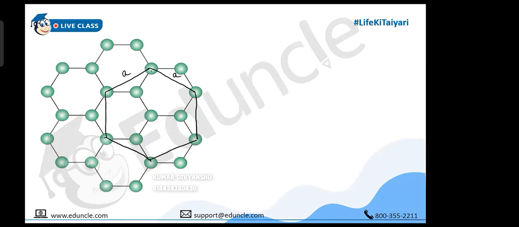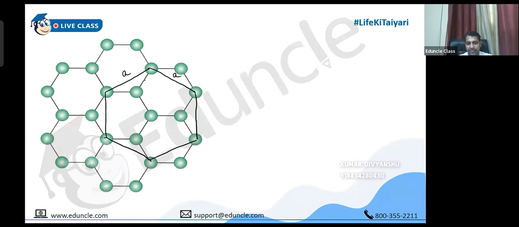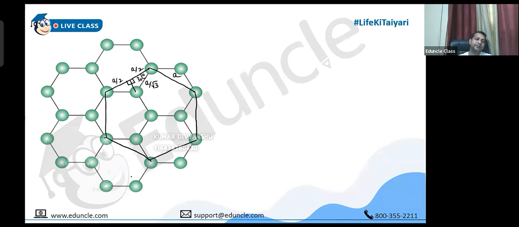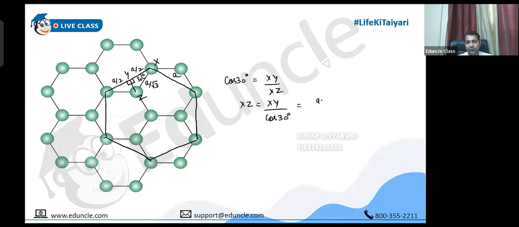This you are representing by A, so it means this will be less than A. Now what is this value? I think you can calculate this one, because you know this angle. This is 30 degree. If you draw a perpendicular over here, then this base is A by 2. Because base is known, you want to calculate the hypotenuse. Let us name this as XYZ. So cos 30 will be XY by XZ. I want to calculate XZ, so it will be XY by cos 30. XY is A by 2, cos 30 is root 3 by 2, so A by root 3. This is equal to 2R. A by root 3 is 2R. Now I think it is clear. So A is 2R root 3. Okay. Yes, sir.